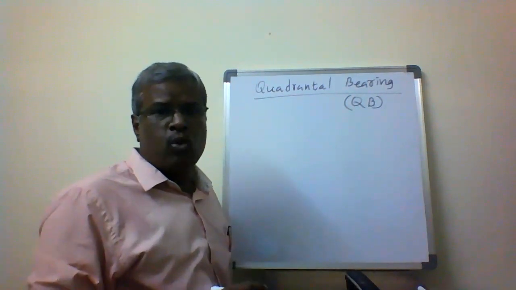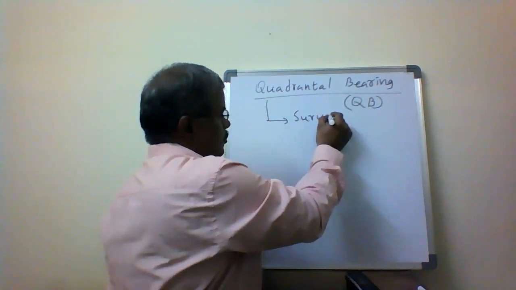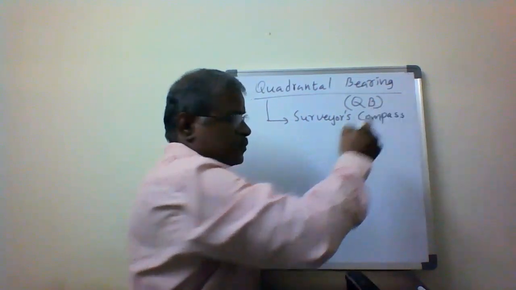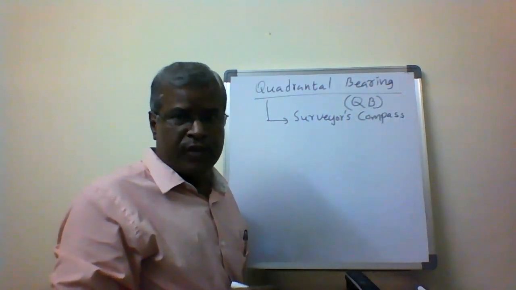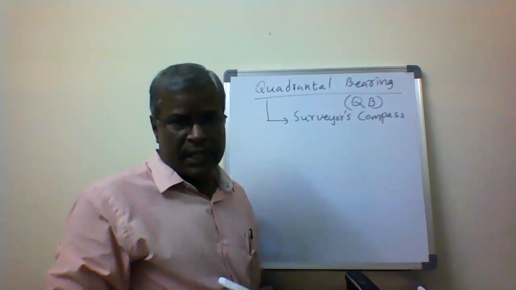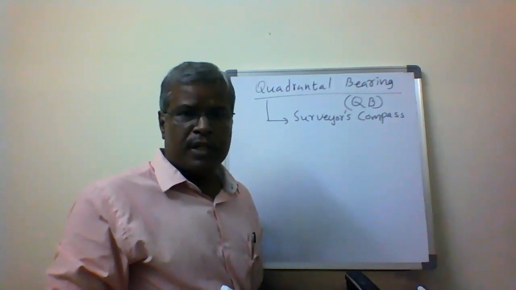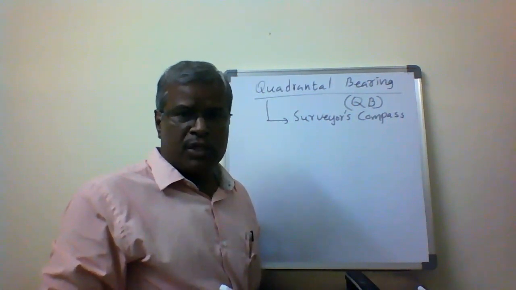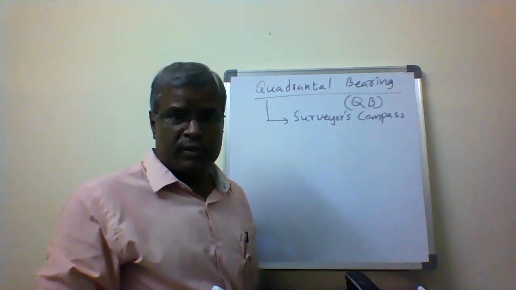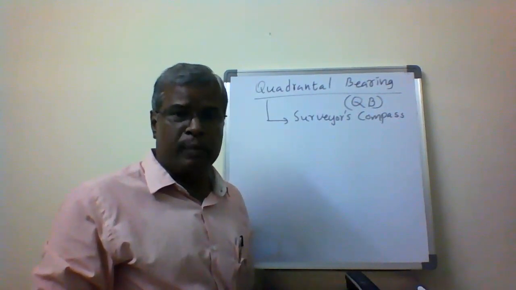So next method is going to be called quadrantal bearing. This quadrantal bearing system I will be using in the surveyor's compass. So in the quadrantal bearing system, how can I measure the directions from the fixed reference point, the magnetic north? Here also I'm going to be taking the magnetic north and south as reference directions. With reference to that, whichever is the nearest, whether it is nearest to the north or nearest to the south, I'm going to be measuring the bearings. That is called the quadrantal bearing system.